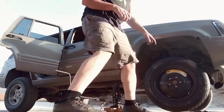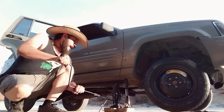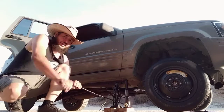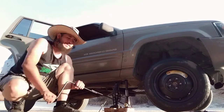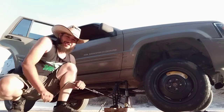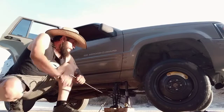Okay, now I'm going to start loosening the jack enough to where I have tire touching ground and enough to where it won't spin. And I'm not going to fully release the jack yet because you just never know. So here we go. Bringing it down.